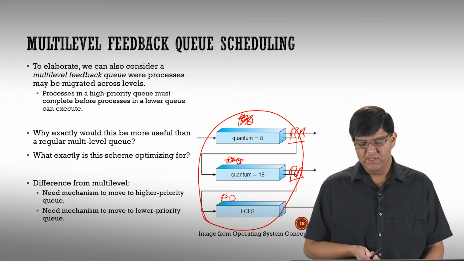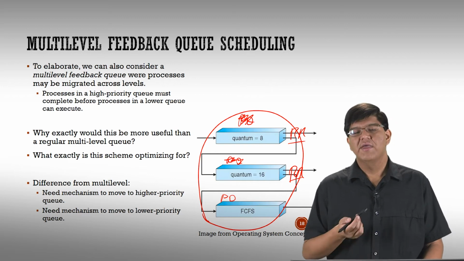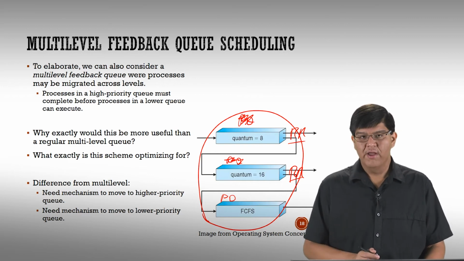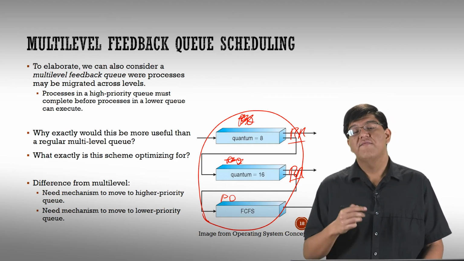Right, I'm going to give you a chance to run. But then if you show me that you're trying to consume a whole lot of CPU time, I'll make you kind of back off. I'll move you basically down to a deeper time quantum. That's like, well, you're going to get the time you want, but you're going to have to wait for it a little bit longer.